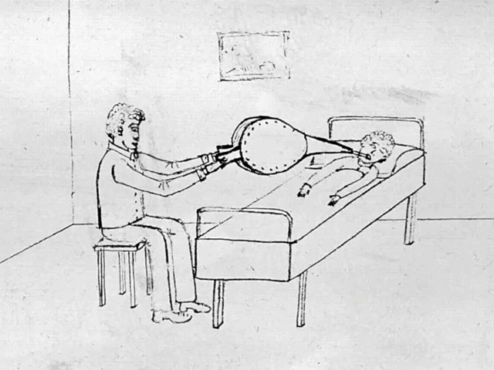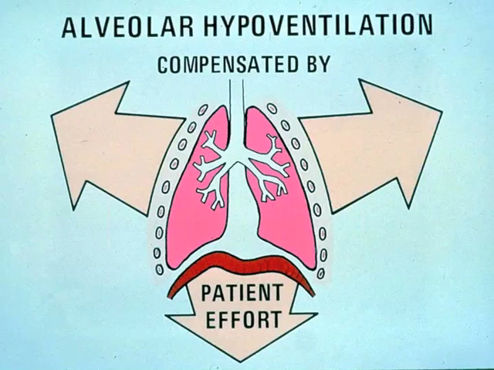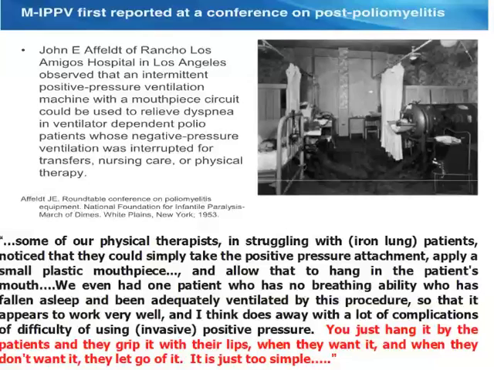Now, what is mouthpiece ventilation? Well, in 1530, the Italian physician Paracelsus took his chimney bellows and inflated his patients who were short of breath or deceased. And for 300 years in Europe, that's what doctors did. If their patients were short of breath, they would get their chimney bellows and inflate them. Alveolar hypoventilation can also be compensated by making a greater effort. So if a patient has a low saturation and a high CO2 and they're not strong enough to normalize it very long, they can normalize it by getting a deep breath through a mouthpiece like this, you see. And now, interestingly, Dr.